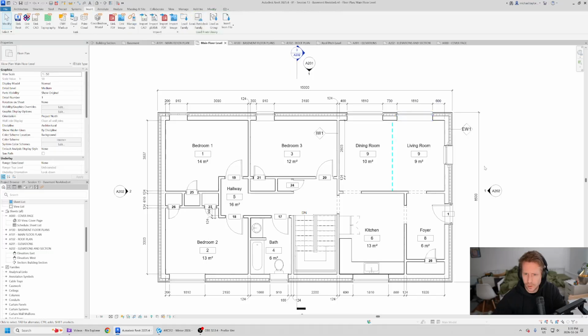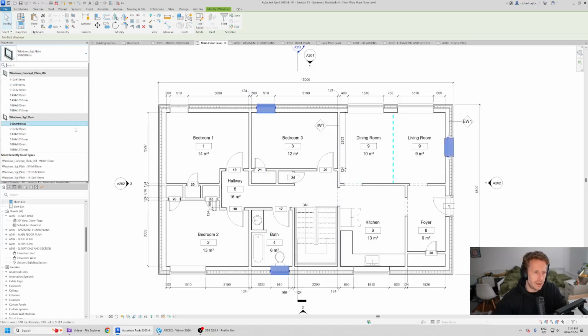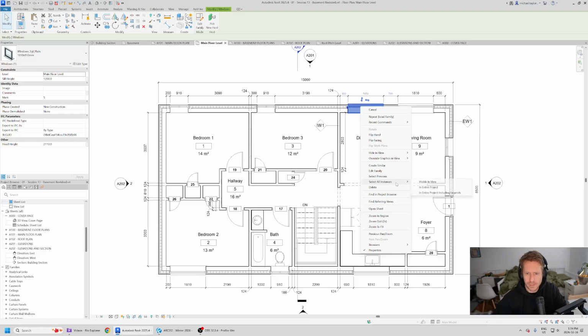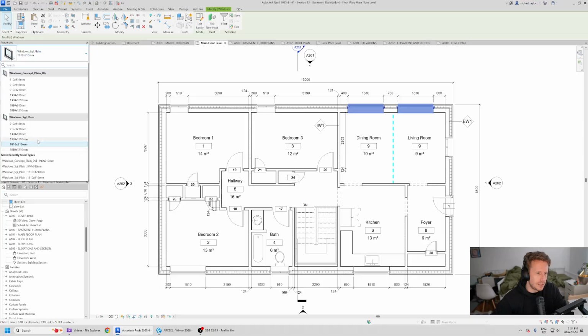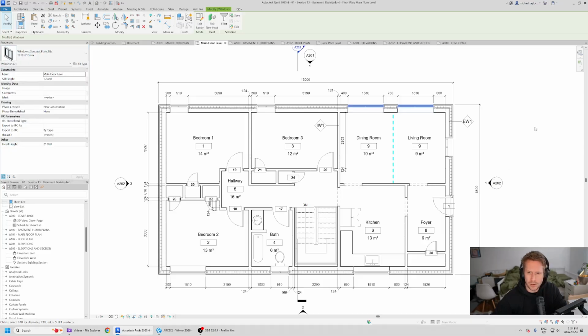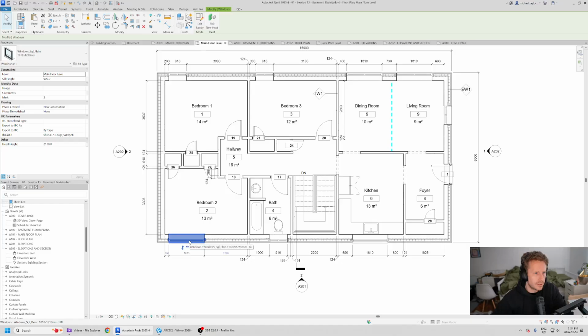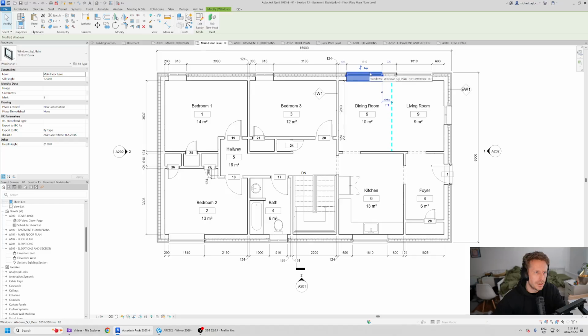It is. Okay, cool. So what I'm going to do is right click and select all instances visible in this view, and I'm going to swap them all for my 910 by 910 double. That's going to automate that and do them all at the same time. Select all instances visible in view. I'm going to do 1810 by 910, but I want to do my double here, and you'll see everything should update. I see these ones didn't update, so these must be slightly different. What are these called? Single plane.